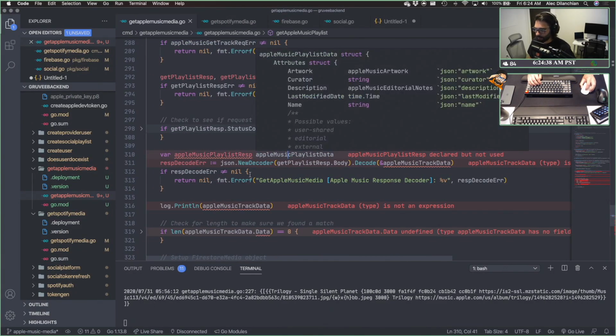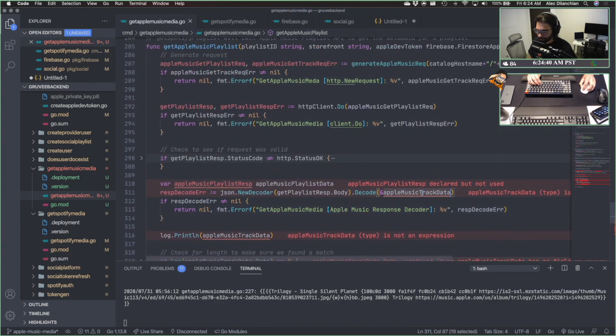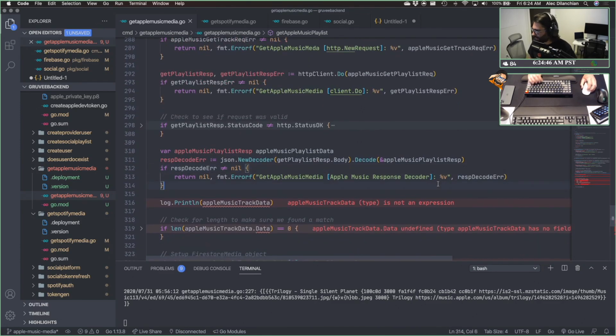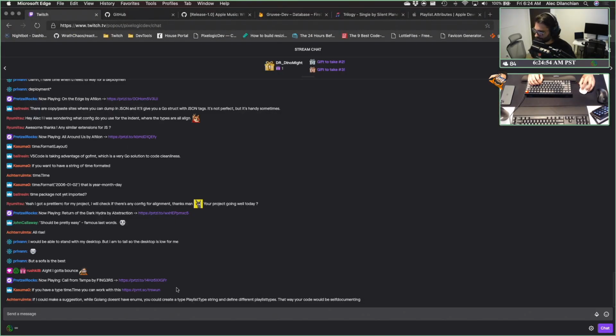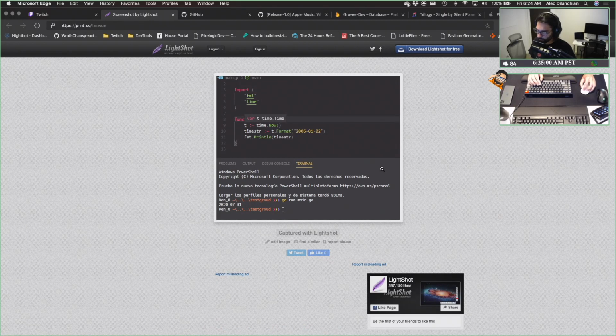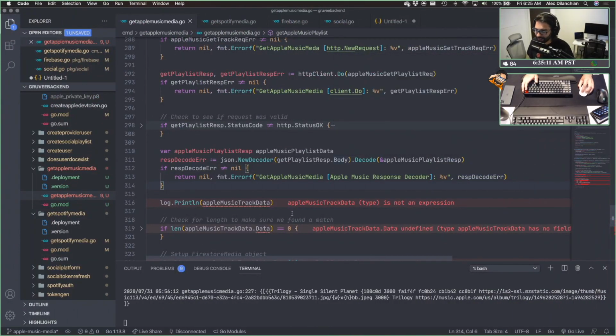Okay. So now we got to fix this stuff up. Yeah, so first off, do that. That looks good. Okay, cool. If you have a type time.Time, you can work with this. Let's take a look. Oh, for sure. Nice. Right now I don't think we're going to use the last modified time or anything, thanks for the share, by the way, but I definitely want to capture that from the API in case we want to end up using it for something.